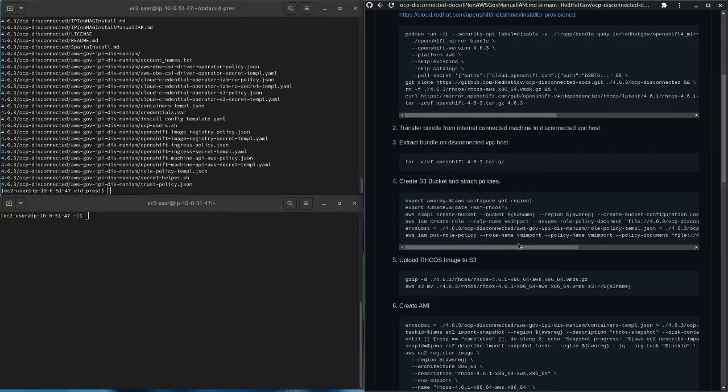It's going to be a VMDK that we're going to be uploading, and then it's going to convert that into the AMI that would be expected in AWS.